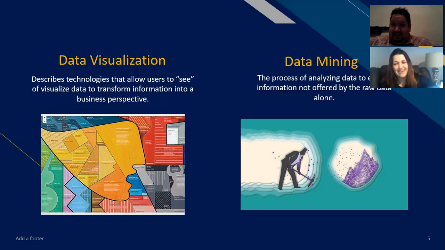Sorry. So talking about the correlation between data mining and data visualization. The way I explain it is that data mining extracts the information that's not actually spelled out in the data. So it's kind of reading between the lines. Mm-hmm. And I feel like you can do the same thing with visualization. Even though it's pulling from actual numbers to make the visual, it's an easier way to see it rather than breaking down that math and having 6 pages of Excel spreadsheets trying to gather it. It's a little bit easier.